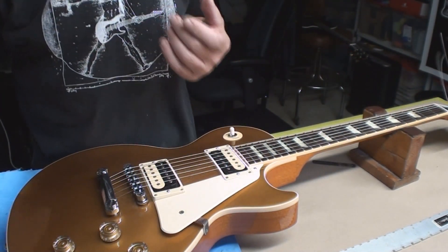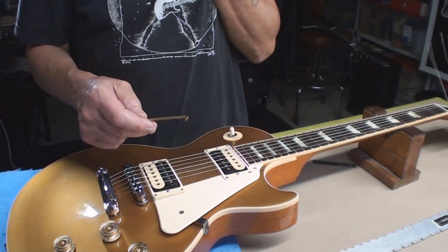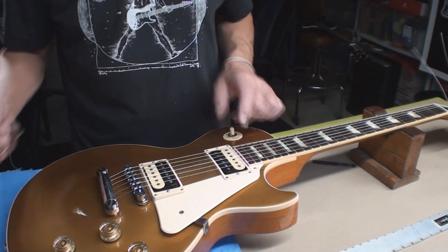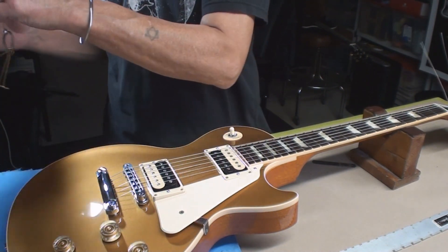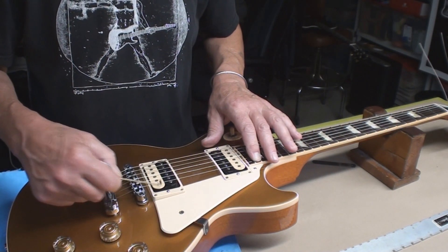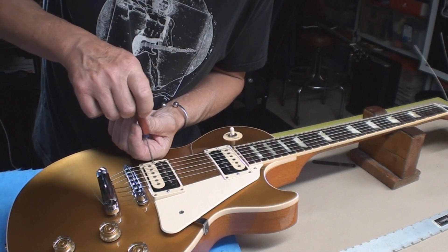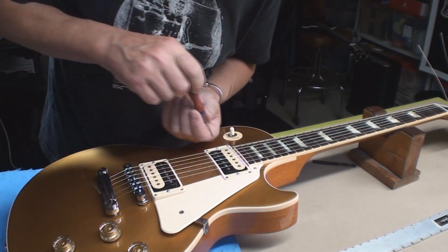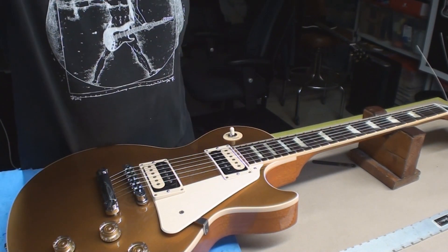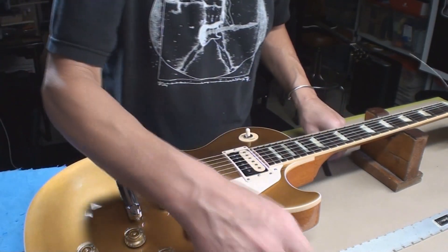Let's look at this pickup height debacle. That's an eighth-of-an-inch piece of brass — push that down. That should slide under the pole piece. Once again, those are way too close. What's it doing on the treble side? Wow, almost touching. But then again, I did adjust the string action to where it should be, so that would have a lot to do with it. These have to get sucked way down into the guitar. That's set.